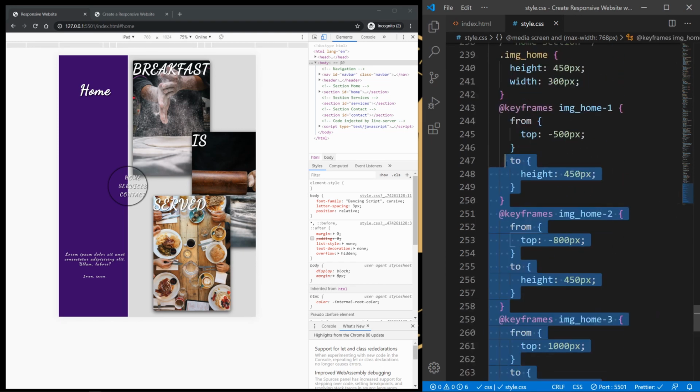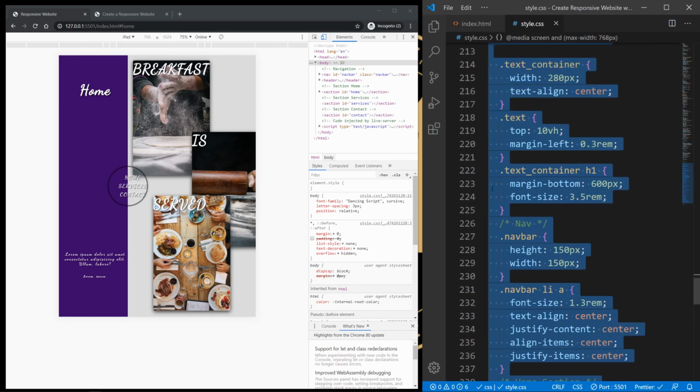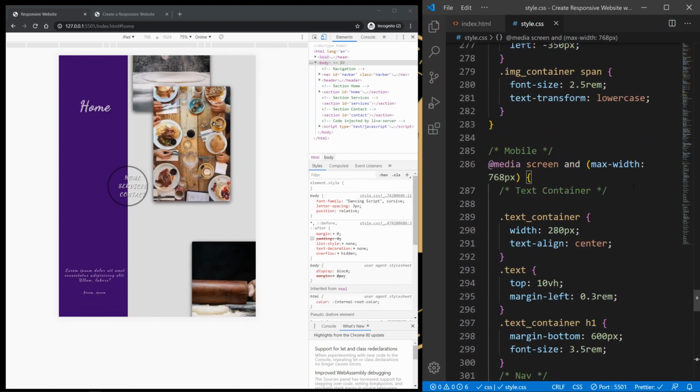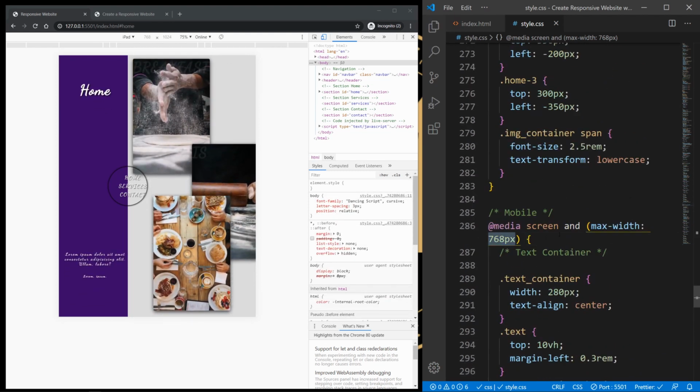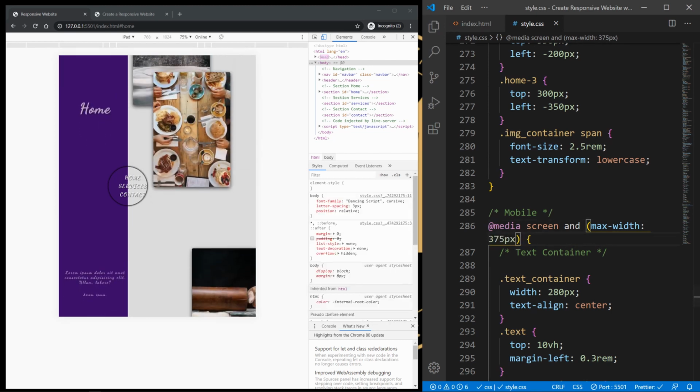I'm actually just going to copy all of this. So first media, and we'll change the width to 375 pixels.